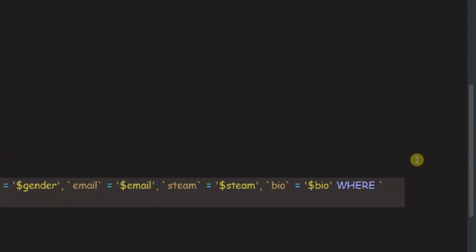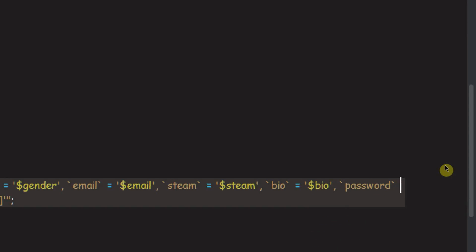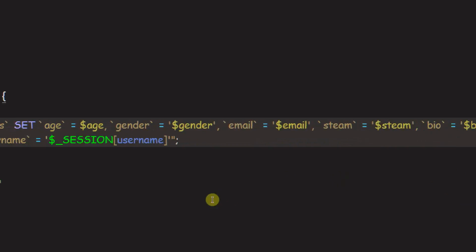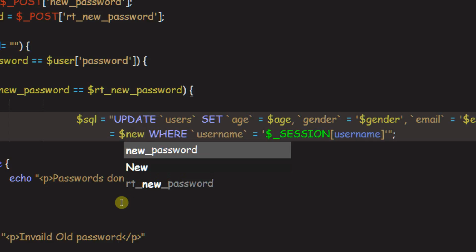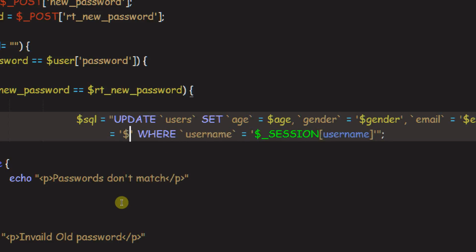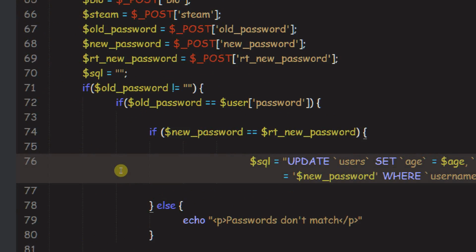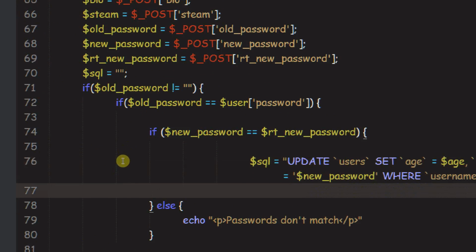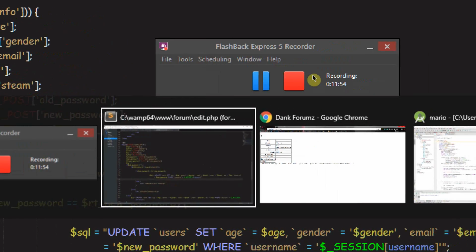Now we just need to add one thing right here: comma, password, instead of our graves, password equals $new password. So that should change the user's password. This is getting really messy, but there are ways to clean this up, but why bother?